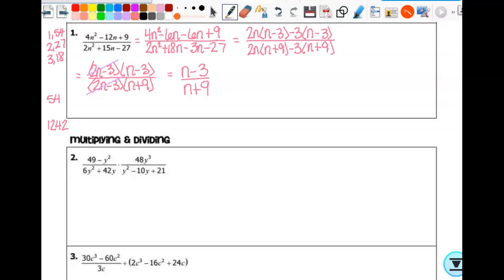What did I do? What did I put? Oh, wait. I did it on both of them, too. Okay, there should be a 2 here. I can see me messing up on one. I did it on that one, too. Okay, so this one is also, you're right, and I knew that because that's a perfect square trinomial. Oh, 2n minus 3. Thank you. I'm sorry if I confused you by my mistake.